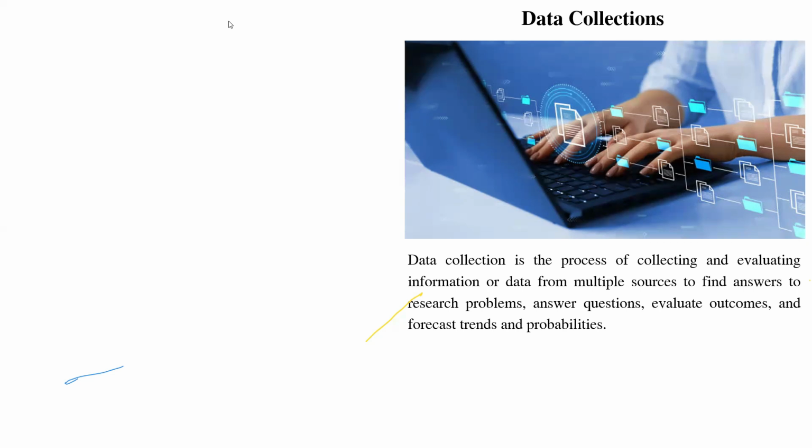You are the one that did something, but after you have done it, you want to evaluate. For example, as a housewife, you cook food, the husband and the children finish eating. Now you want to evaluate what is the favorite meal, or whether the food is okay for them. That's the evaluation of outcome. To do that, you need to collect data. The information you are collecting from them, that's the process of data collection.